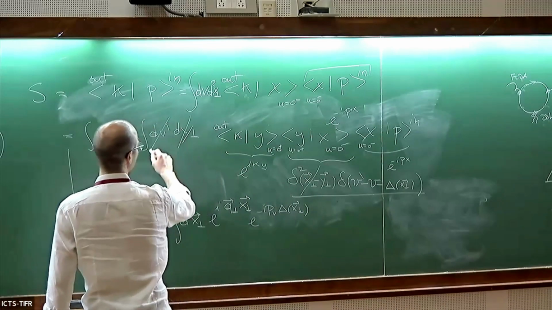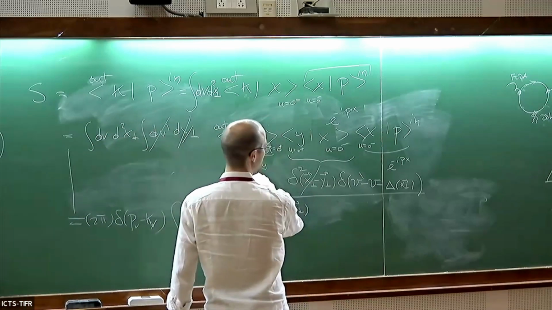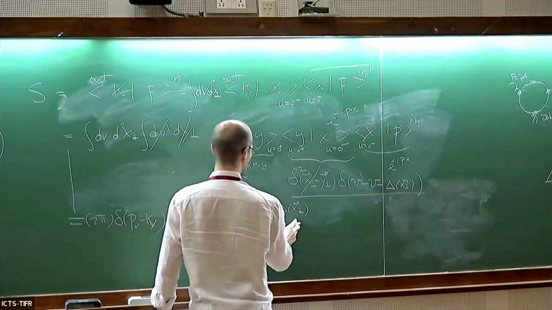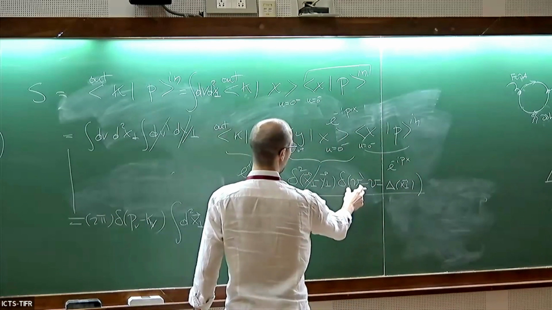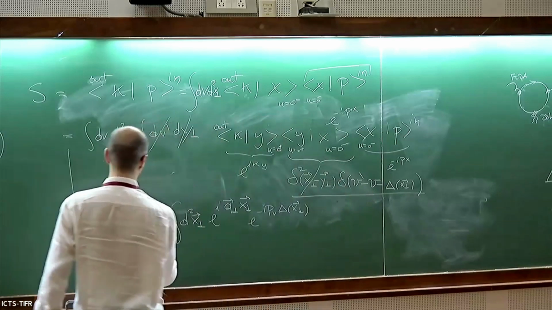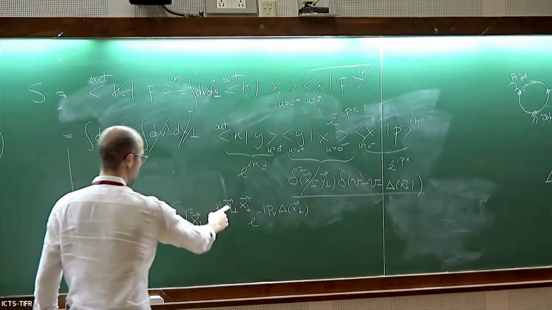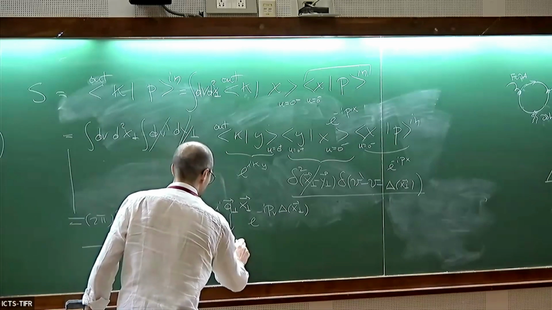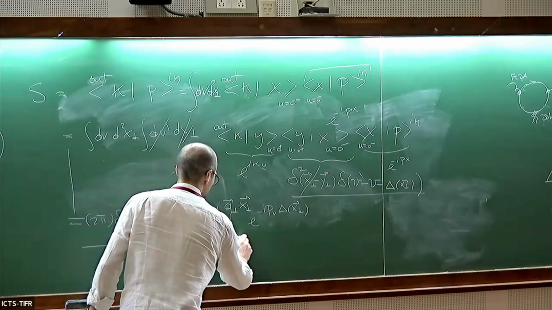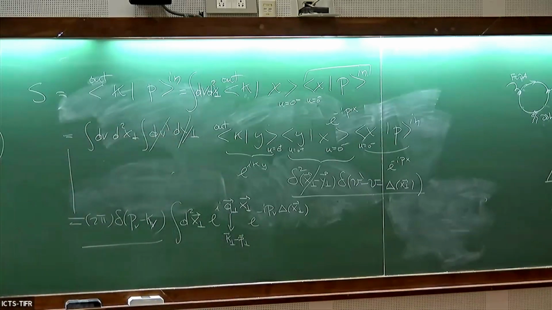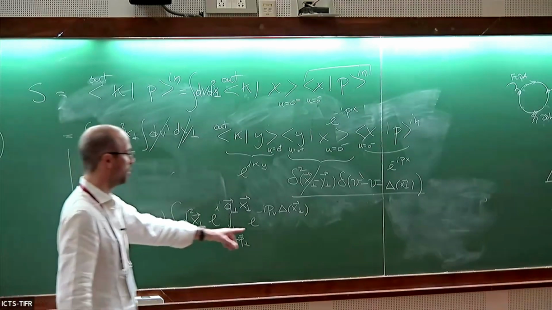Integration in v sets the v inside here equal to the v which is here, up to a delta, and that gives you this factor. The e to the p v minus k v with the same v integrated in v gives you this factor, and k perp here is the difference between k perp minus p perp. So it's the momentum exchange. Since we know delta, we just solve the problem.